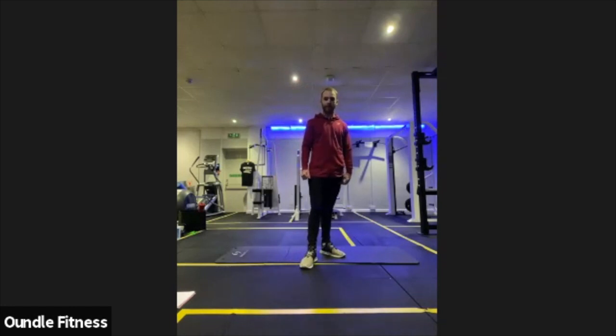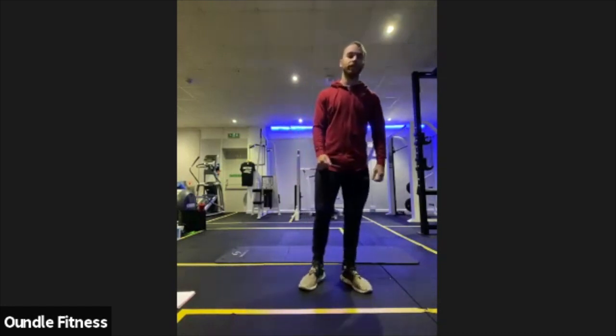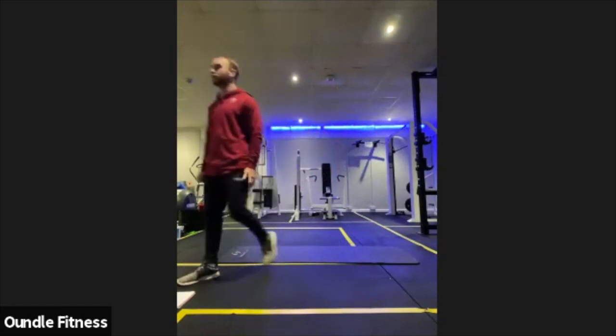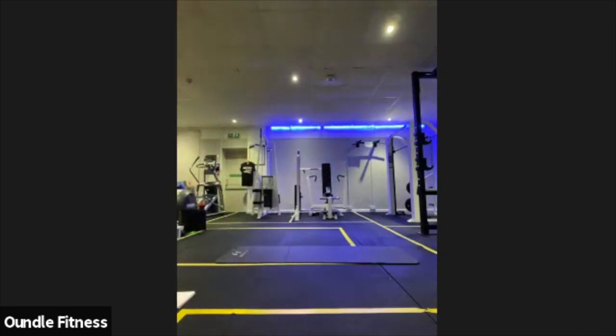In three, two, one. Back in we go. Straight in. Get straight back into that rhythm. Straight back to the tempo. Nice high intensity. Always want that intensity level nice and high. Can't burn calories without putting the effort in. Can't find that progress without putting the effort in. So push yourselves through. Find where your limits are and work on that order.